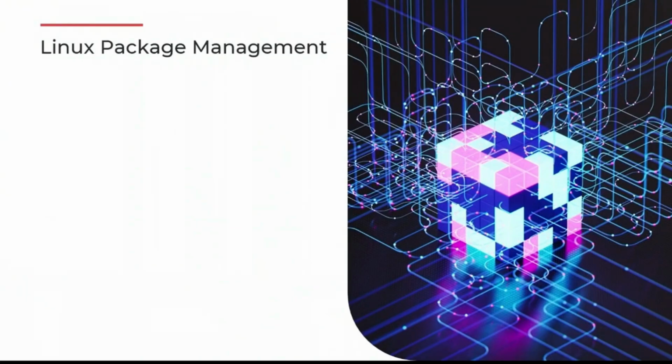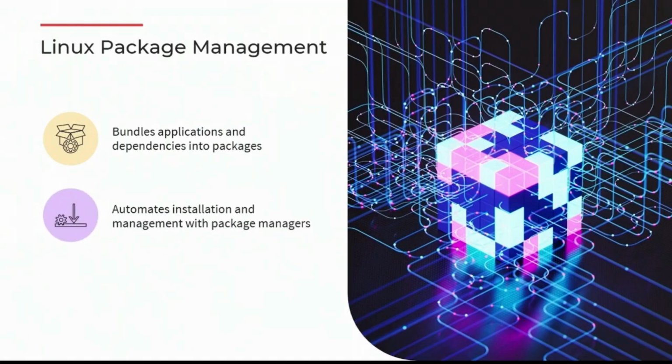When we discuss package management in Linux, we're primarily referring to how Linux installs and manages software. A package is like a ready-made bundle. It includes the application itself, any necessary files, and information that helps the system know how to install and manage it. Now, instead of installing each file manually, Linux automates the process for you using tools called package managers. On Red Hat-based systems, such as RHEL, we utilize tools like RPM and yum to manage these packages.